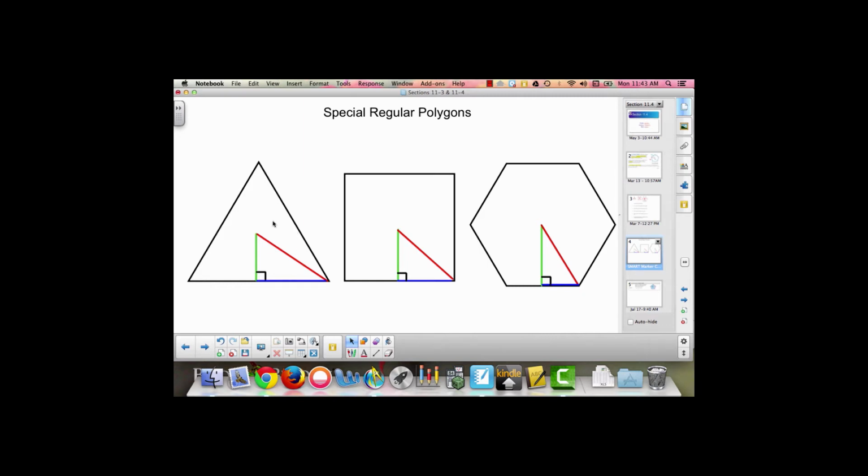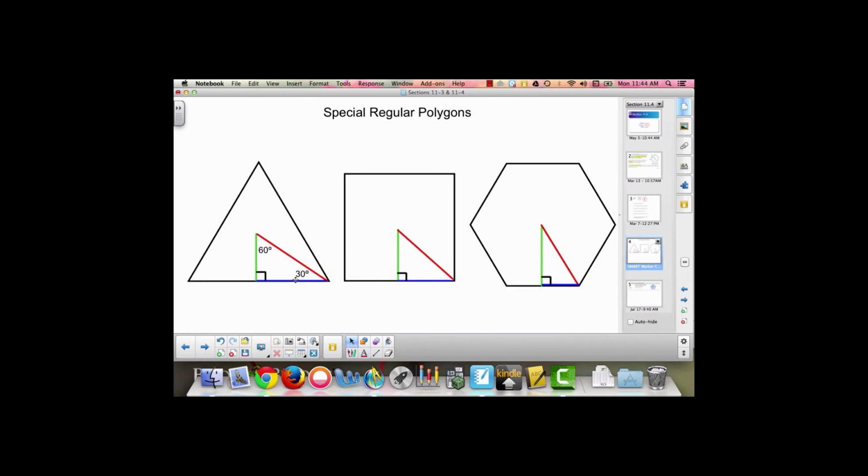In a triangle, there are 3 central angles. So if I take 360 divided by 3, I get 120. So the central angle in an equilateral triangle is 120. And if I divide that by 2, I get 60. So this half central angle right here is 60 degrees. Also, the interior angle of equilateral triangles are 60 degrees, and the radius cuts that in half. So this angle is going to be half of 60, or a 30-degree angle.